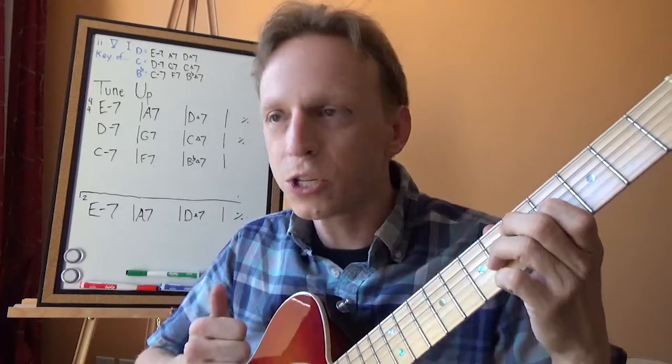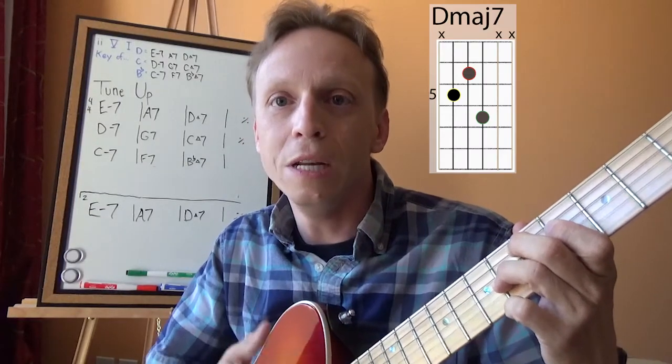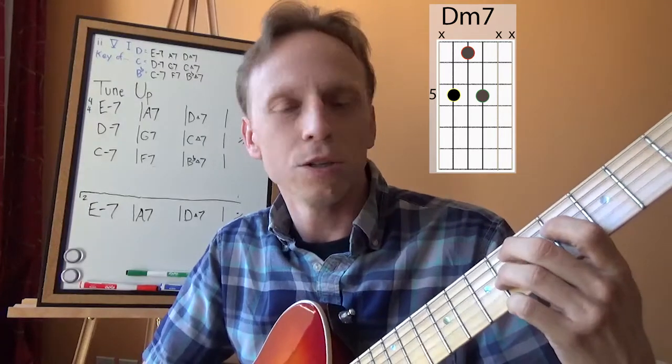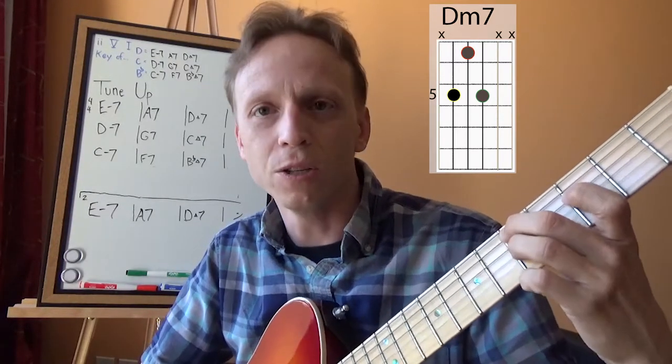All right, the cool thing about this song is you take the chord that you ended off with, this is D major 7, and you're going to turn it into a D minor 7, which takes you into the 2-5-1 in the next key. So we already have D right here, let's just change the shape, make this a minor 7.